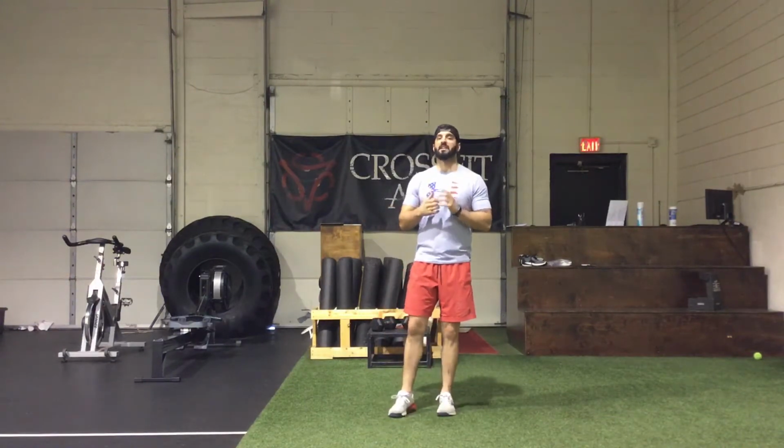We have a nice easy recovery WOD scheduled for today. It is four different movements Tabata style, so 8 rounds of 20 seconds on, 10 seconds off of each movement before moving on to the next one, and we'll work through all four of those. So the first movement that we have here is a double dumbbell Romanian deadlift.